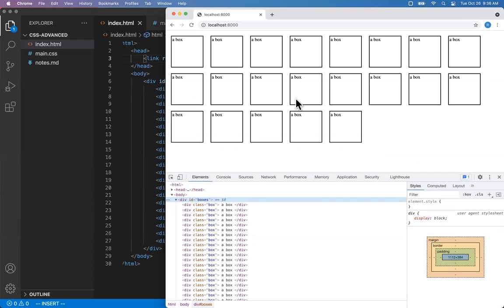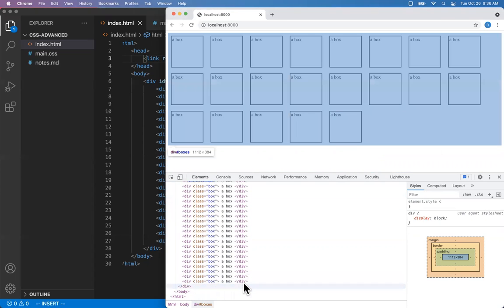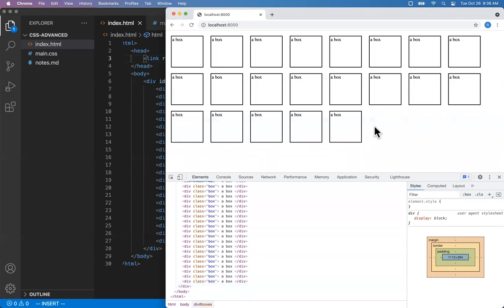Great. So now you can see that all the boxes share horizontal space with each other. And when we run out of space on one row, they go to the next row. So looking in the inspector, we can see here is our first row. And then this next div in this list just goes up to the top left of the next row. So this is how inline block elements will naturally lay out on the page. This is referred to as the document flow, just the natural way that elements fall on the page. I like to think of the page as having a sort of gravity to it, where all the elements will fall into the top left corner if you haven't done something else to manipulate them.